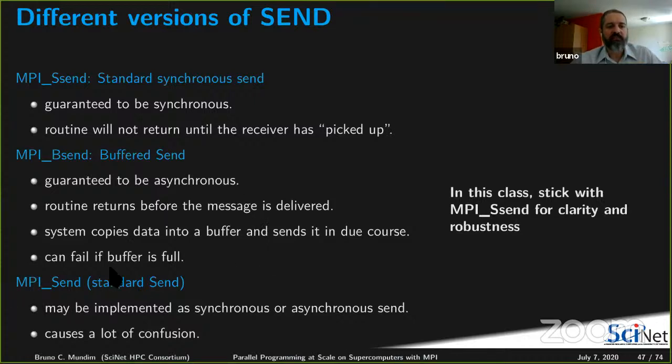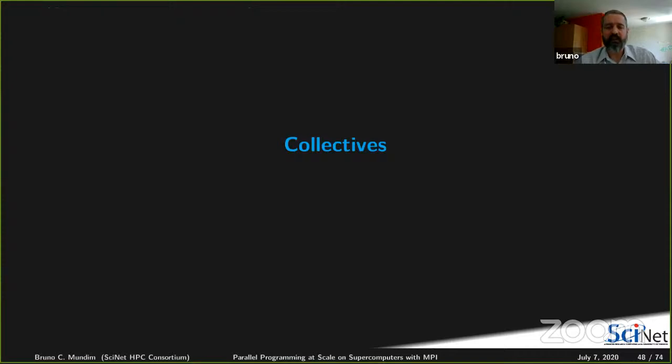And you have the usual standard send, the first send that was implemented both as synchronous and asynchronous, depending on the size of the message. That caused a lot of confusion, and it's not used anymore. And of course, we have a non-blocking kind of send that we might talk about on Thursday.